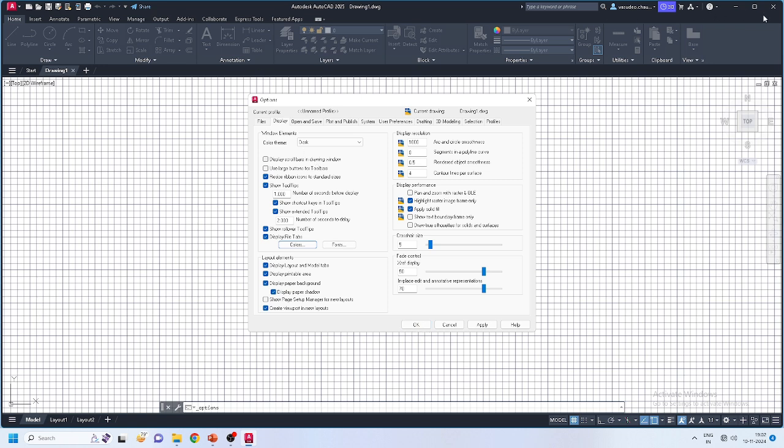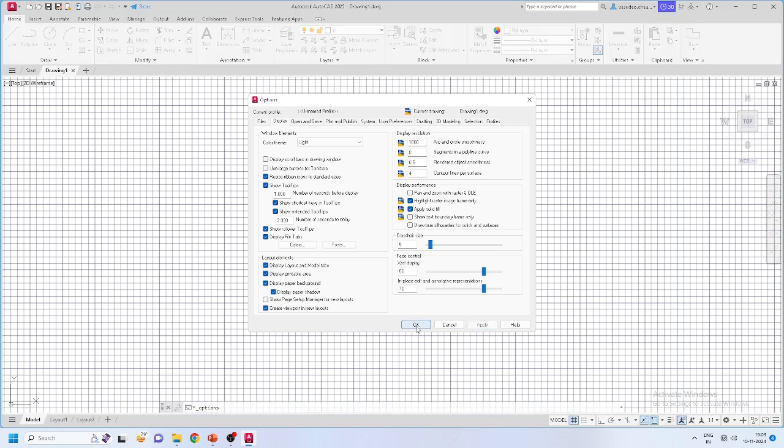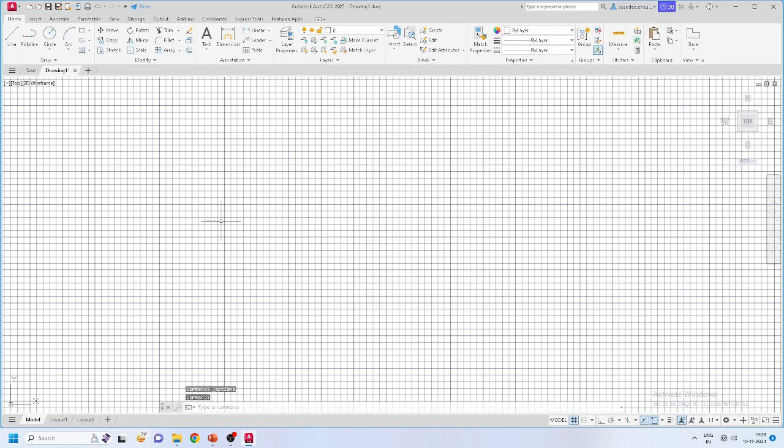Even if you want to use a white or light color theme, that is also possible. So you click on light, this is optional definitely, and then apply, and then okay, right? So your AutoCAD will now have the white background.